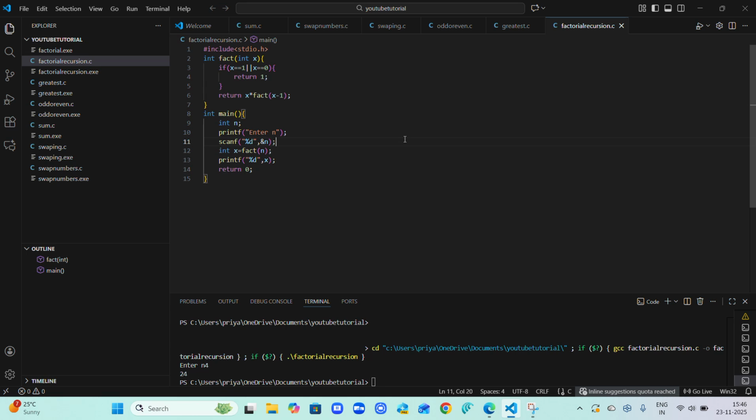Let me explain: if the user entered 2, so 2 into factorial of 2 minus 1, that is 1 factorial. 1 factorial is called, so the value of x reaches 1, and 1 into 0 factorial. I have written that if the value of x equals 1 or 0, return 1. So here we will directly get the value for x equals to 1.